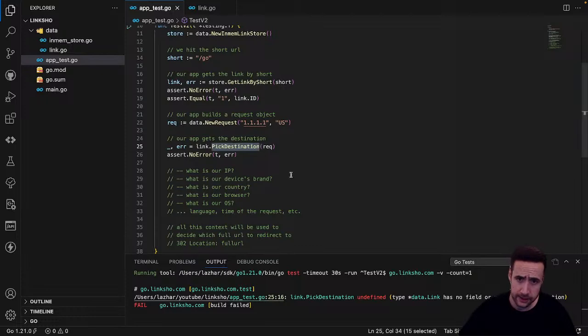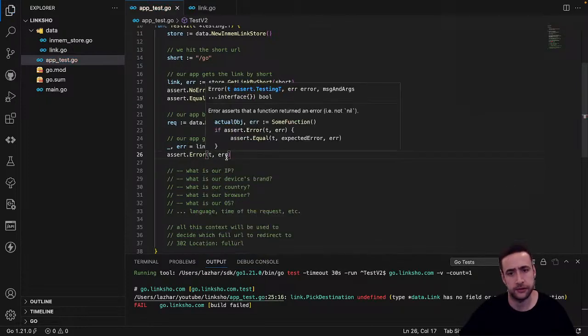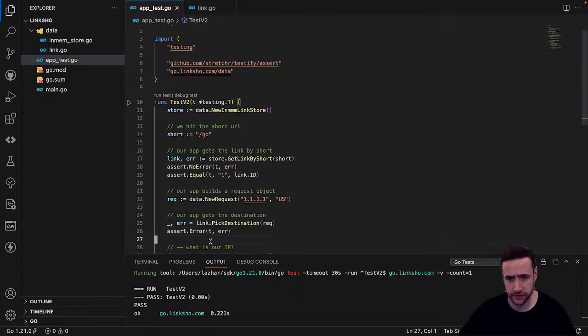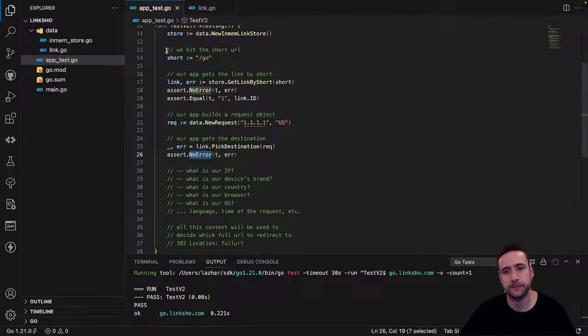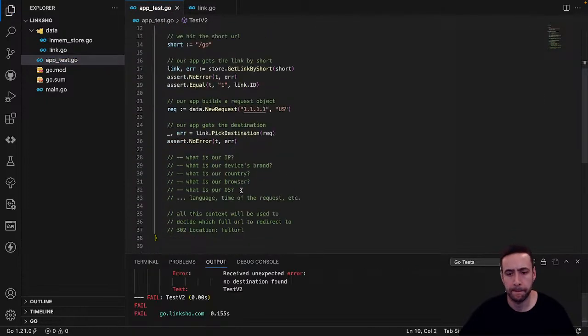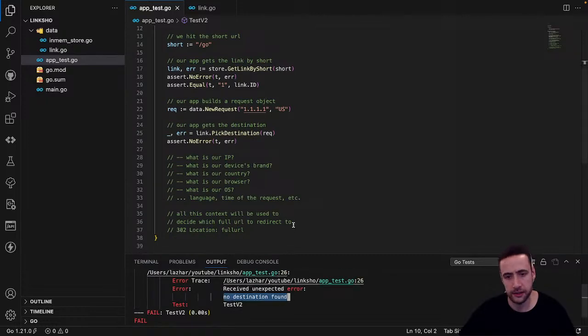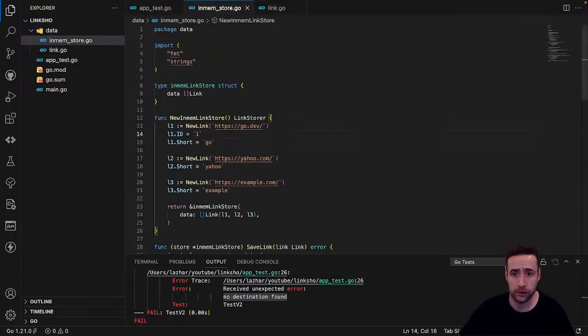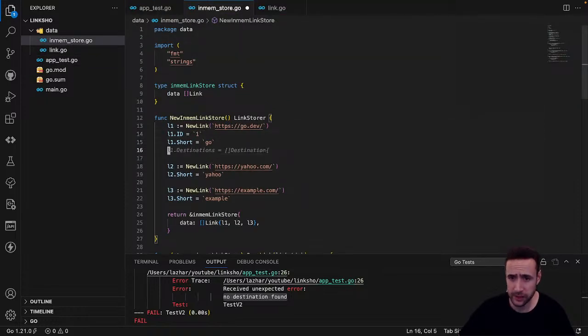Okay. So for example, here, we're going to get an error for sure. No destination found. See, we're passing the test. No destination found. And this is because in our store, we need to add a destination.